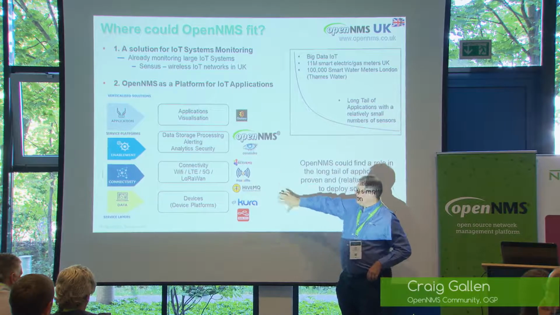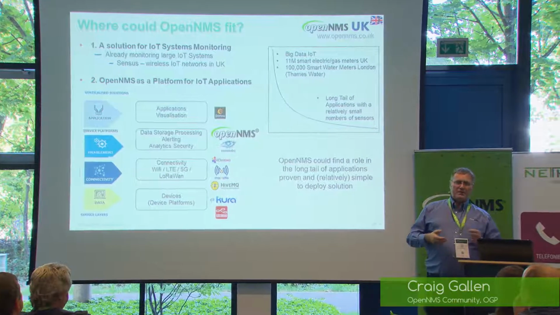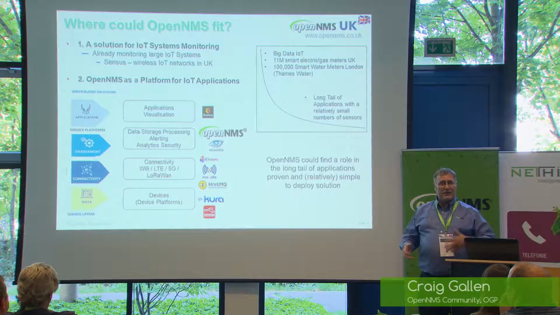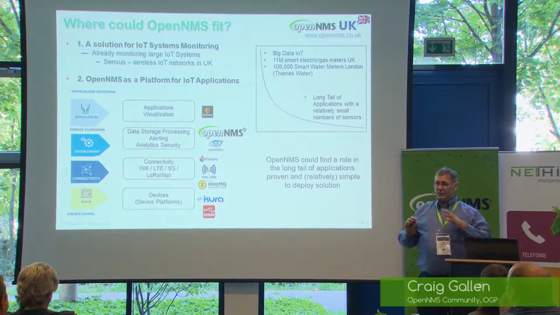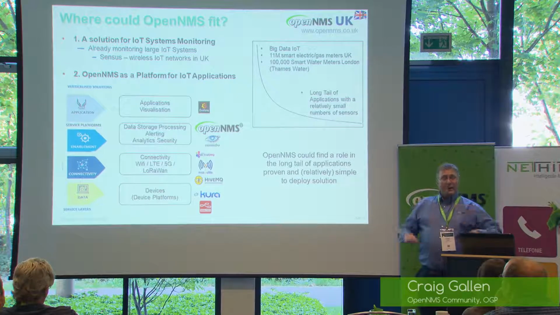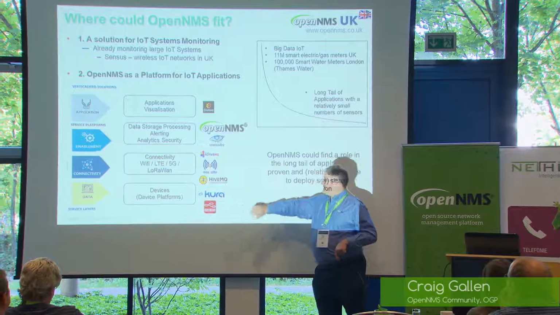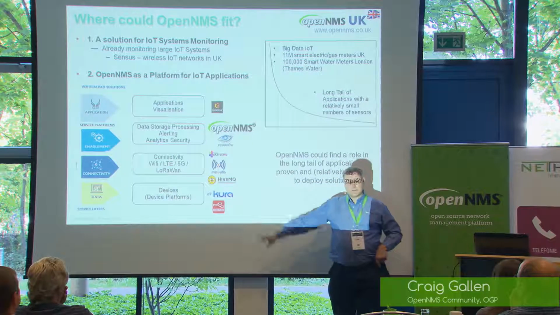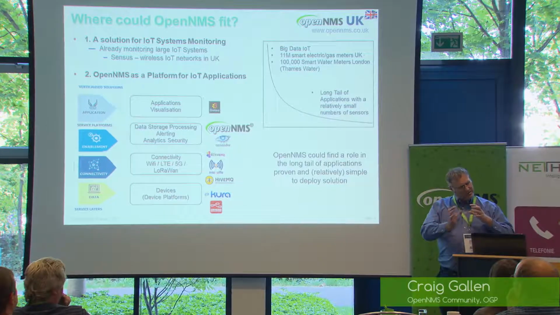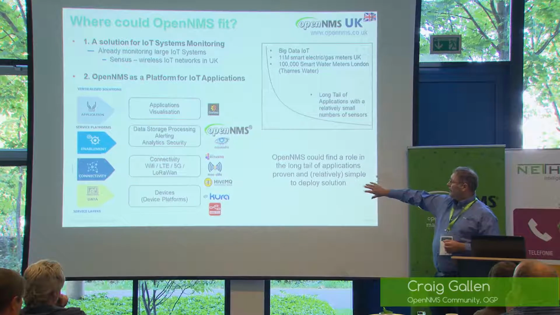What we don't do, obviously, and probably what we shouldn't do, is the actual brokers and connectivity technology for MQTT. But we can manage it. So, we could manage Mosquitto, we could manage ActiveMQ. If somebody wants to build out their own IoT platform, we can manage those devices. And so Eclipse Kura is an example of something that's built on top of Karaf. Well, that's very similar to what we do with Minions. So again, there's a synergy there. There's a way in which we could work together with Eclipse Kura, or OpenHAB is another one.